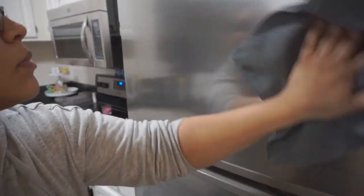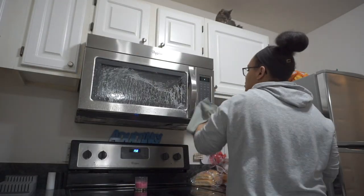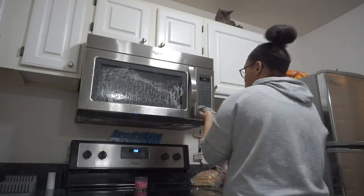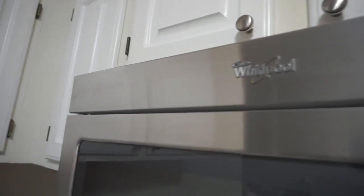Also, I love how it foams up. It just makes everything more satisfying. But as you guys can see in the before and after, it does a great job. And I use it on all of my stainless steel appliances as well as glass and mirrors. So I love how this is kind of like a multi-surface cleaner, and it's only $1. So I highly recommend this one.